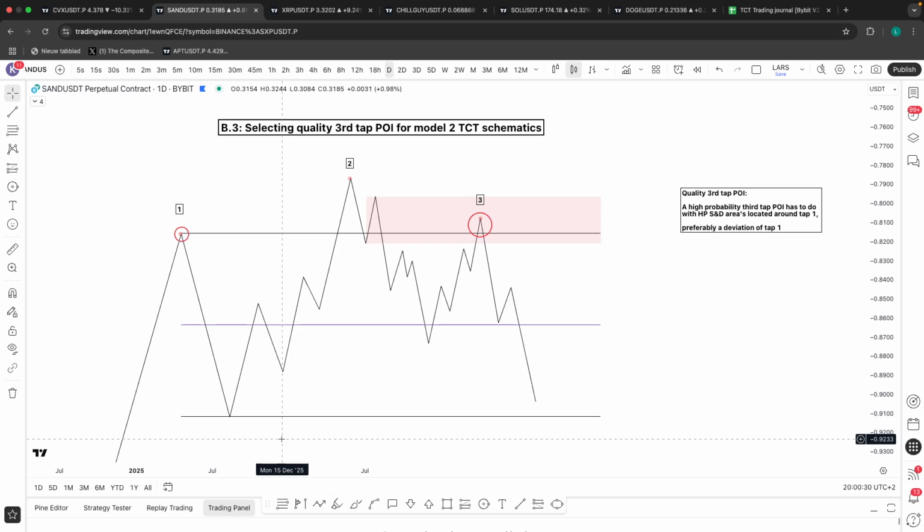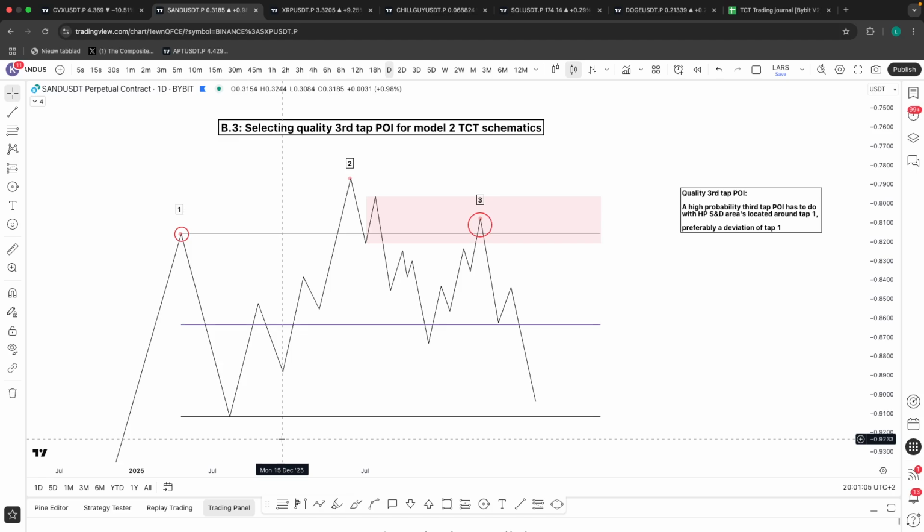And it all starts with, first of all, a high probability supply or demand area, or obviously an extreme liquidity area. But from a high probability supply and demand perspective, it all starts with first getting a high probability supply or demand POI based on order blocks that are also validated on the lower time frame as structure supply, where the true inefficiencies are located, just like I've been explaining in the overall supply and demand lecture previously.